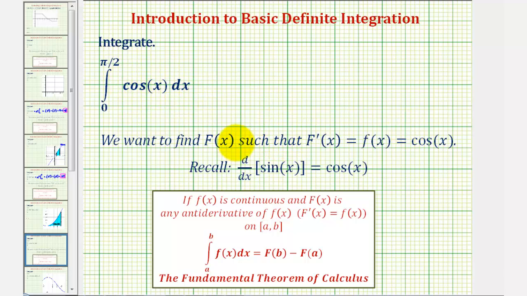So again, we're looking for a function that has a derivative of cosine x. We should remind us of our derivative formula: the derivative of sine x equals cosine x. And therefore, big F of x, our antiderivative function, is equal to sine x.